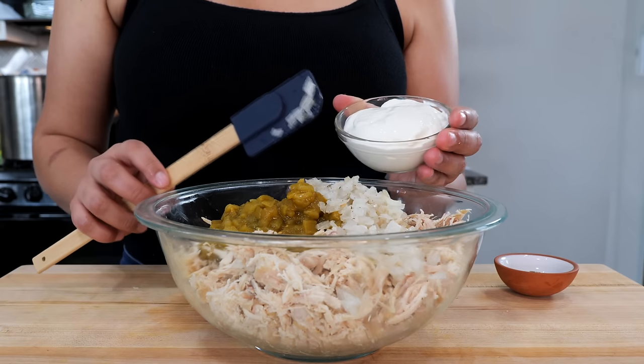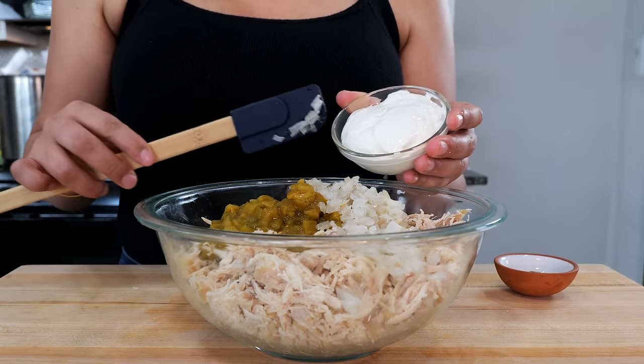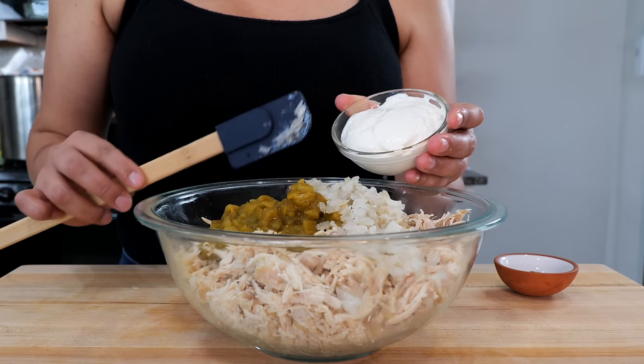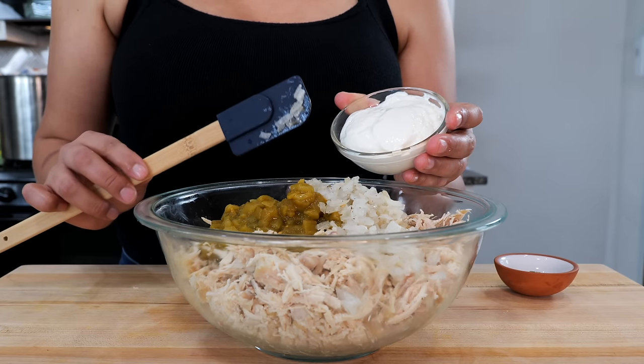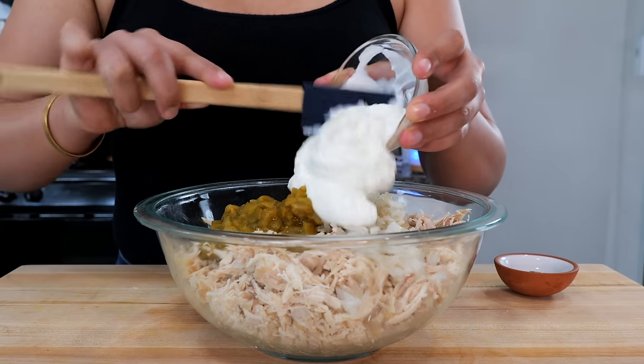So for this part, if you have sour cream, use sour cream. If you have Mexican crema, Mexican sour cream. And if you don't have any of the above and you have a little bit of mayo, go ahead and add some mayo. Use what you have, friends. Make it comfortable for your home.